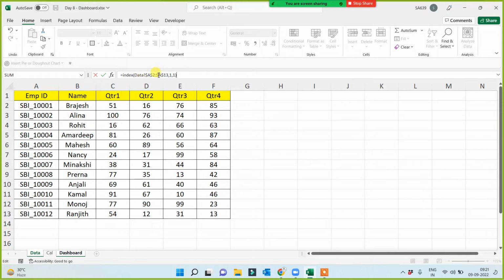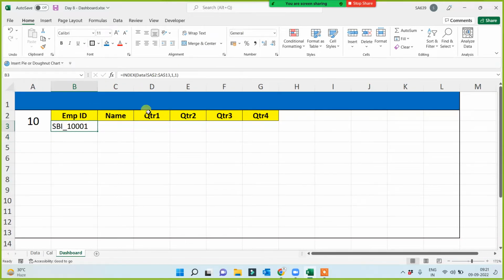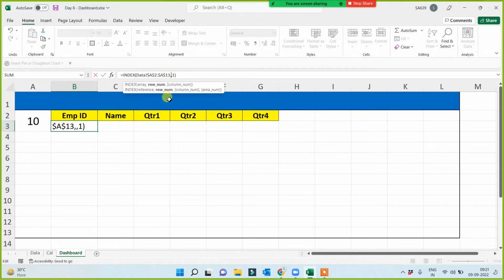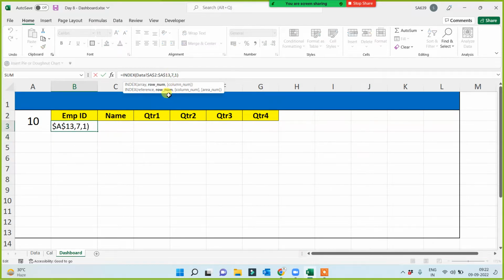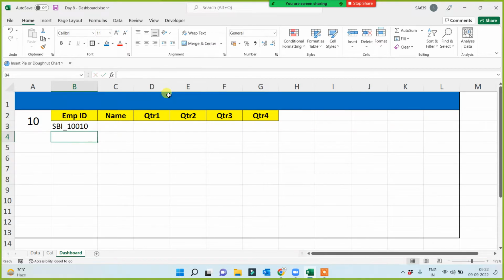So data is fixed, column is fixed, so you have to play with just the row number. If you put 1 in the row section, you will get the first row data. If you put here 7, you will get the 7th data. If you put 10, you will get the 10th data.